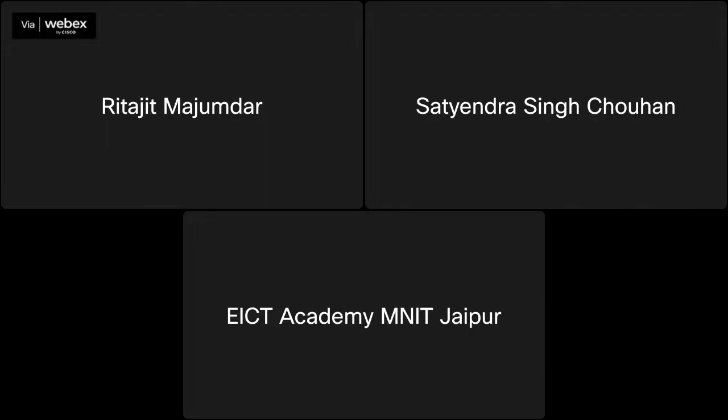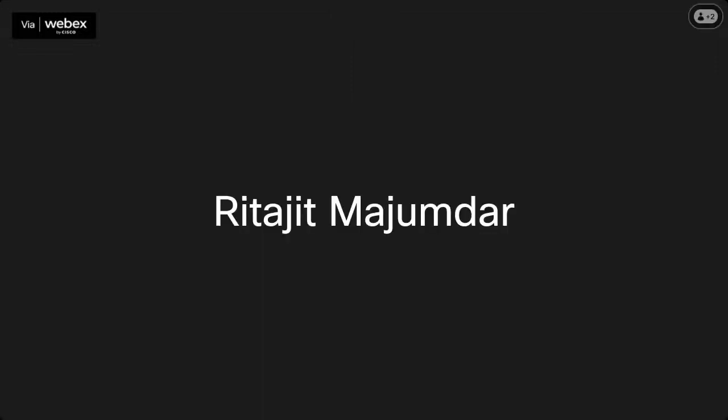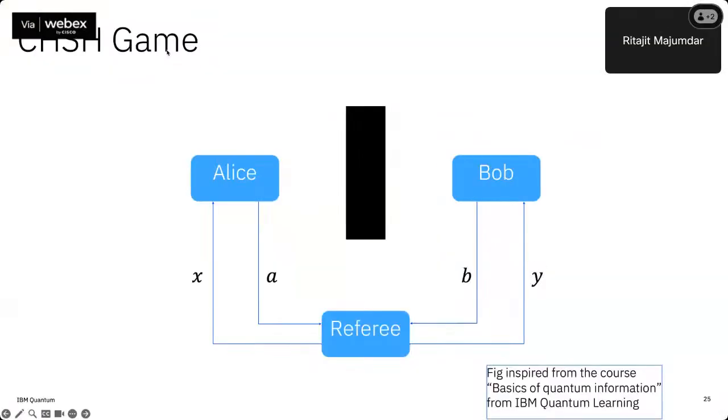Okay, let's share once more and let us start with the CHSH game. This is a game that, as I said in the beginning, Einstein kind of questioned everything you are saying about quantum, perhaps because there are some hidden variables in the theory that you are not aware of. So quantum mechanics is not complete.